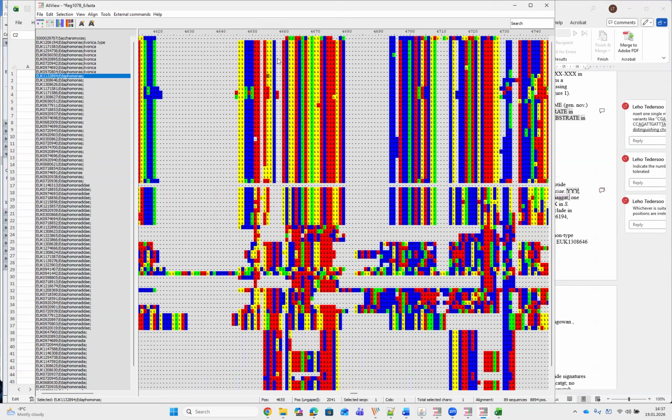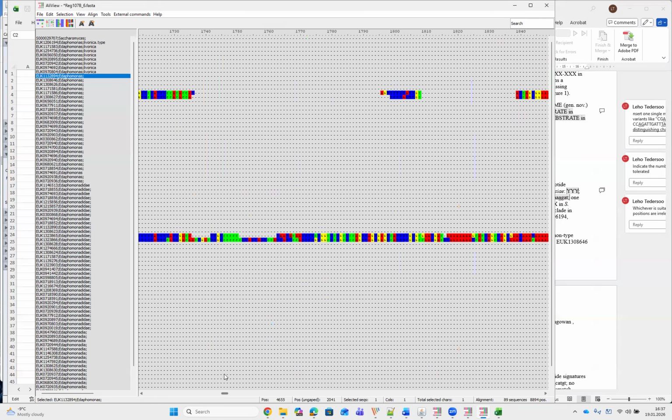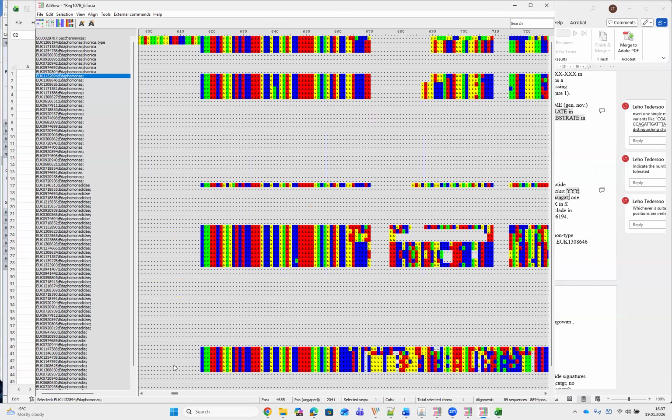For this, we make no screenshots because we are not going to display those as figures. So let's move to the small subunit, where it's close to the start.